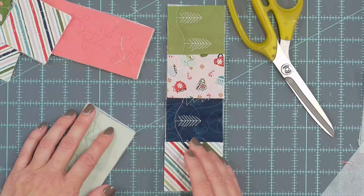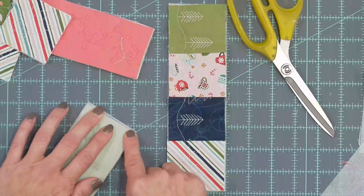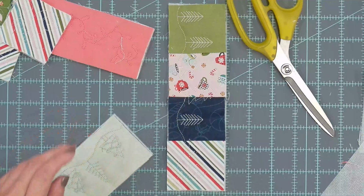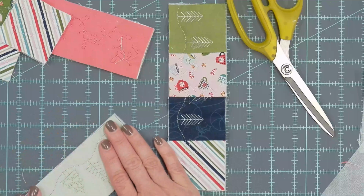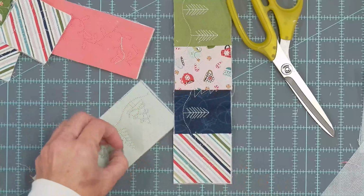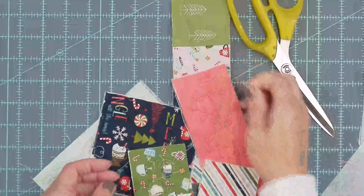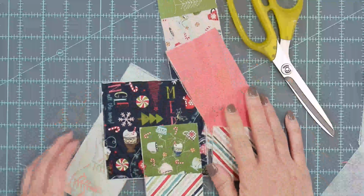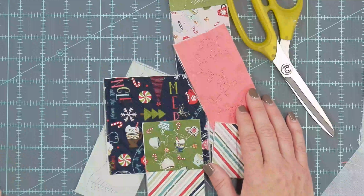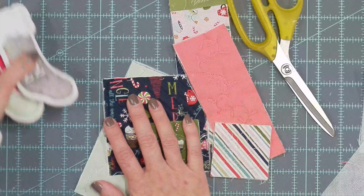As long as it's not more than an 1/8 of an inch, you'll catch this in the seam allowance, so it's not a huge deal. It just means that we need to tape down more when you're quilting, because that pulled in just a little bit. Those are all your quilted filler blocks that you'll need for section 1. I'd put them back in a baggie labeled section 1. And this week we are finished.